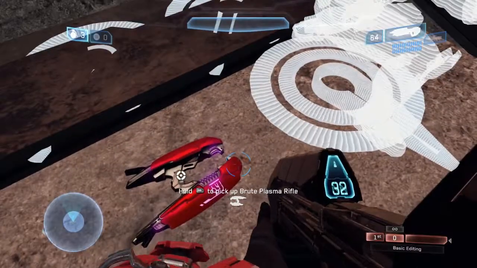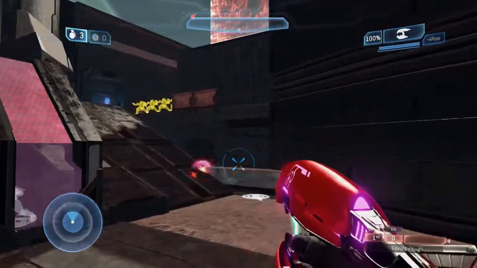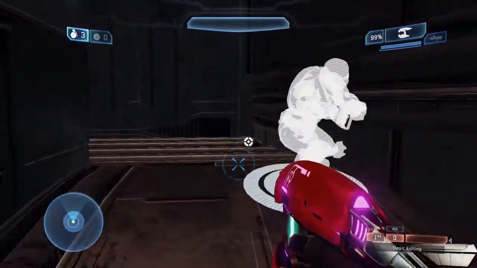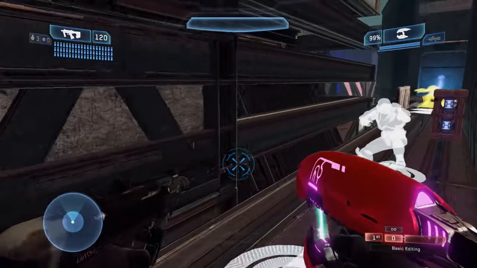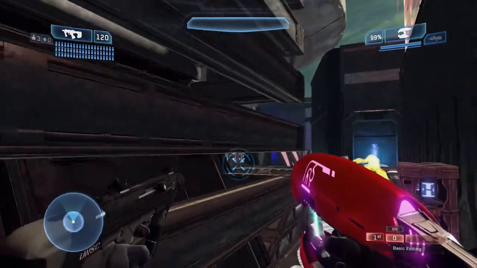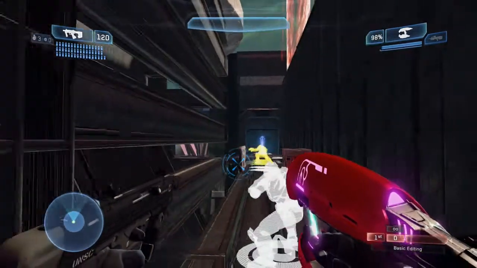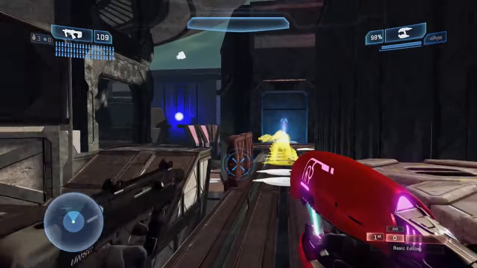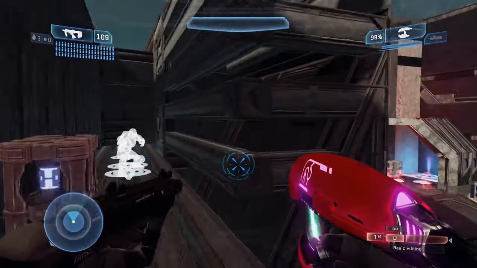Off to the side, we have a brute plasma rifle. And over here we have an SMG, on this really cool walkway that I made. I really like this walkway. It has some cool sight lines into top mid. I don't know what you want to call it. Just mid, I guess. And yeah, so you have your fusion coils here as well.